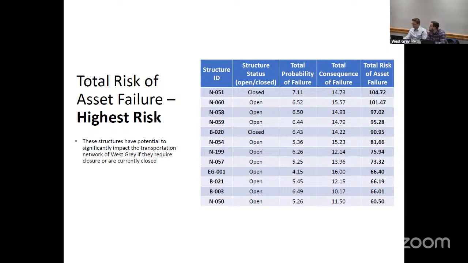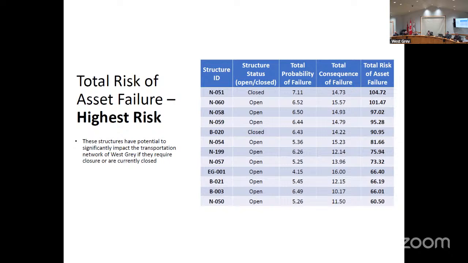So how does the average daily traffic actually impact the probability of failure? Is it that more cars cause more strain, or is it that there's more demand, meaning the bridge is more important? Well, both essentially. The higher the traffic flow on the structure, the greater the risk for asset failure. The more vehicles that are using it, the more demand that structure has on your overall transportation network. So it essentially is both of those.